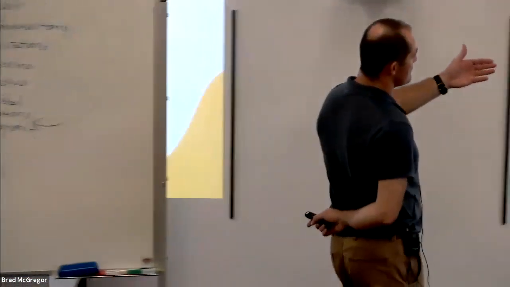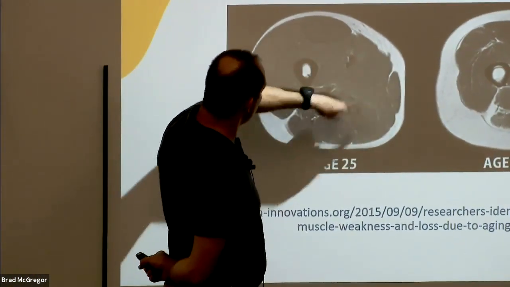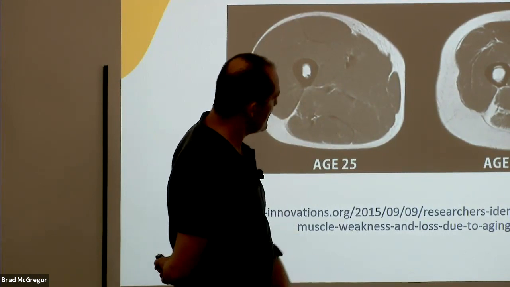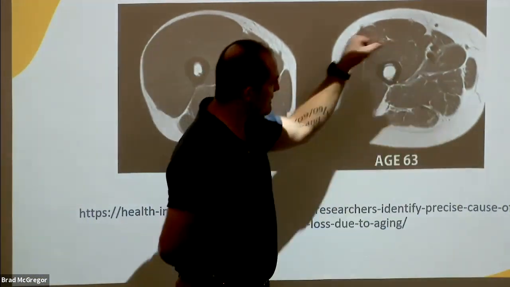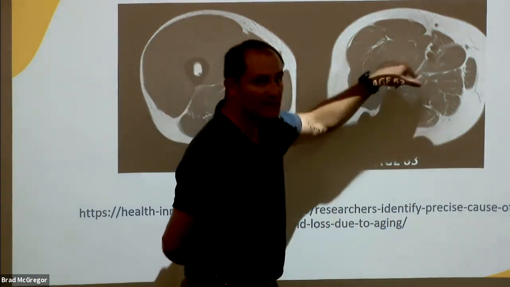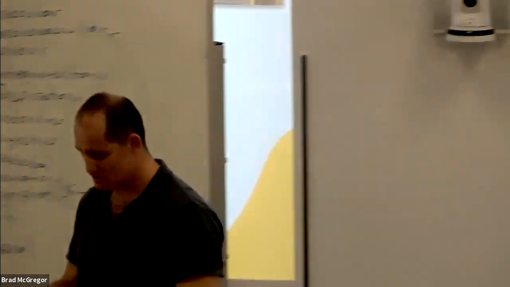This is a cross section, right? So this is the femur. And you'd have your quadriceps. This is probably your quadriceps. These are your hamstrings around here. Look at the increase in fat mass. Subcutaneous fat around here. And you can see there's increased marbling of fat through the tissue itself, just to illustrate some of those body composition changes.